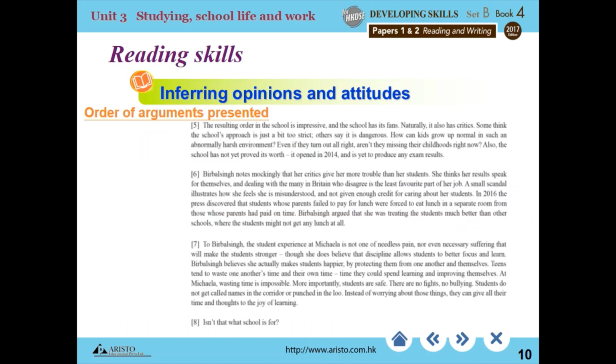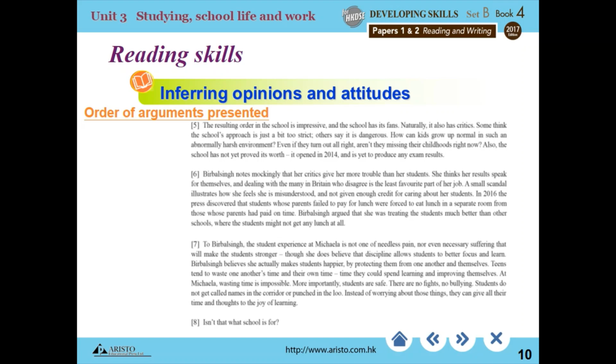Now, let's look at the order in which arguments are presented in this text. Many articles will include more than one side of the argument, sometimes as a way to present both sides of the argument, and sometimes as a way to show why the counter-argument is not valid. A common way for writers to emphasize their opinion is to first present counter-arguments, meaning the side they do not believe in, and then present the side that is more aligned with their beliefs.